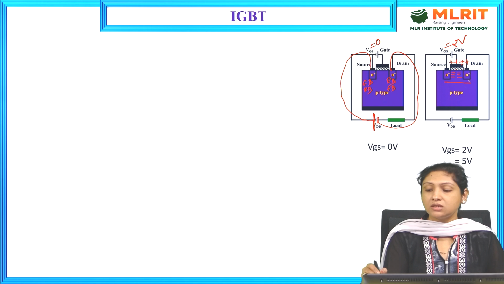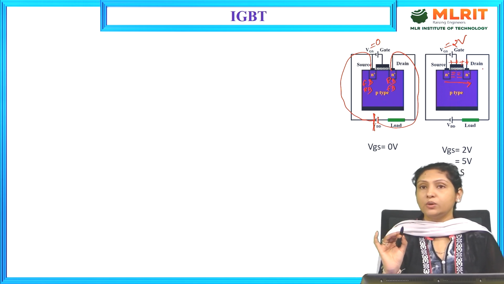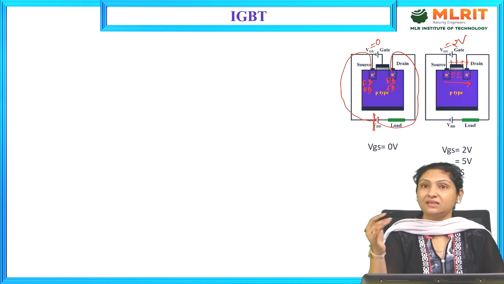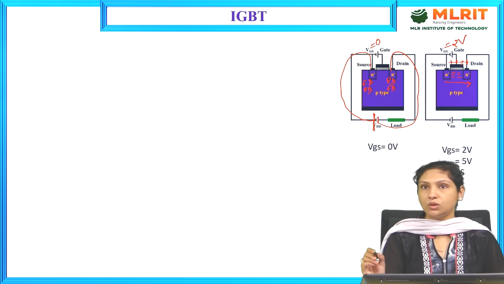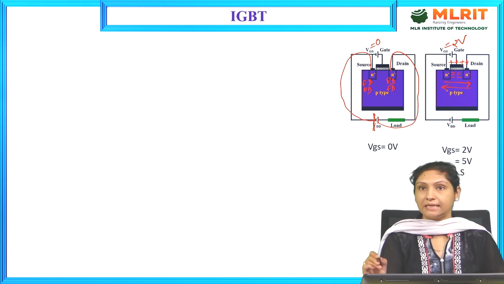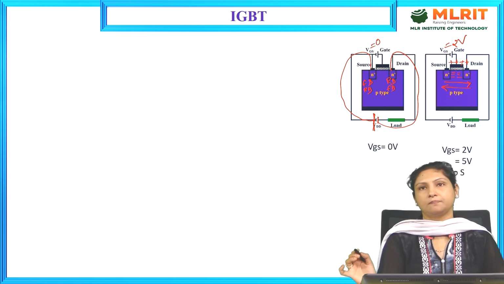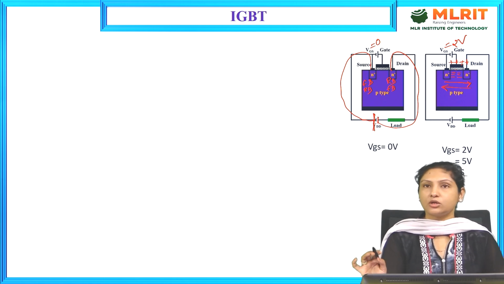Electrons start moving from source to drain, and current will be taking the reverse direction to that of the electron movement. So that is the only reason drain current flows in the reverse direction to that of the electron flow. That is, drain current now starts flowing from drain to source. So this is the direction of the current.